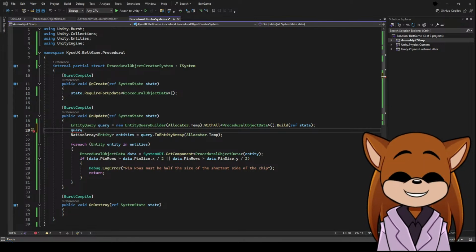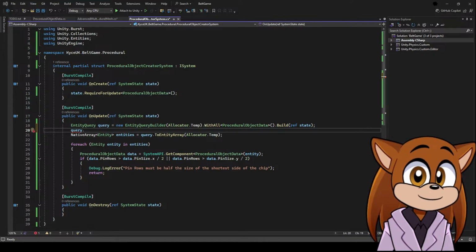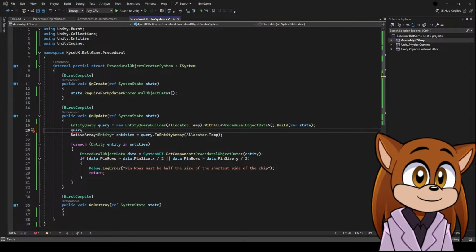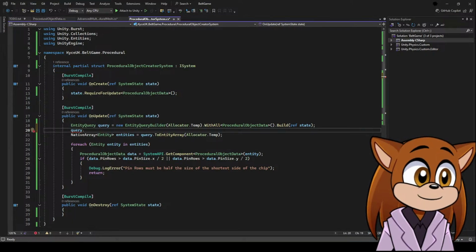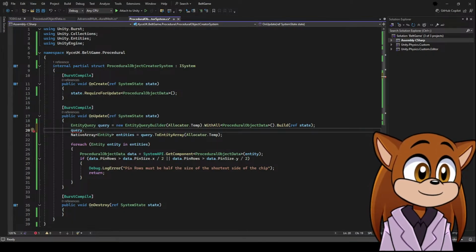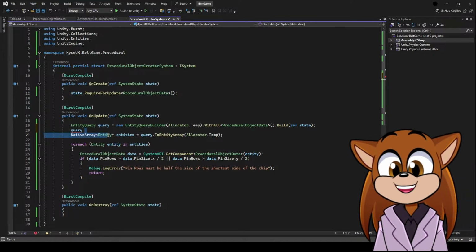Create an entity query. That's what we're doing. Okay, hold on.